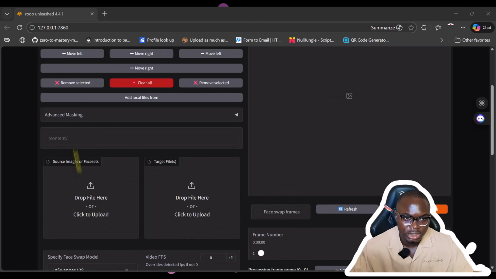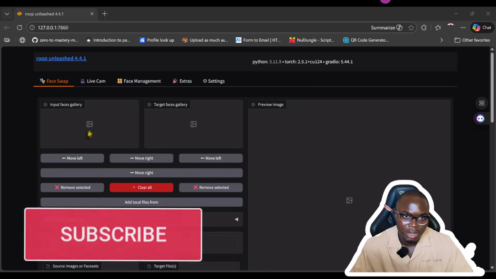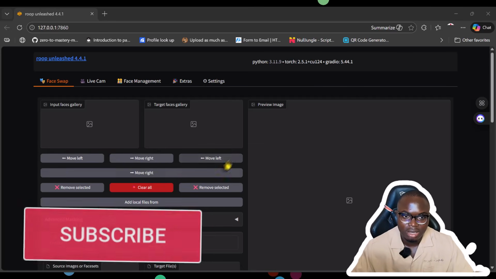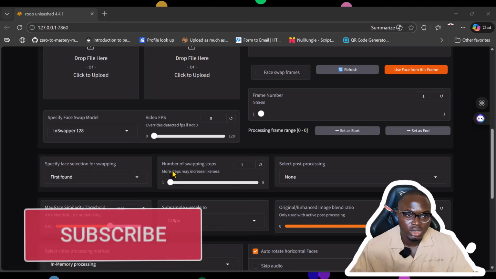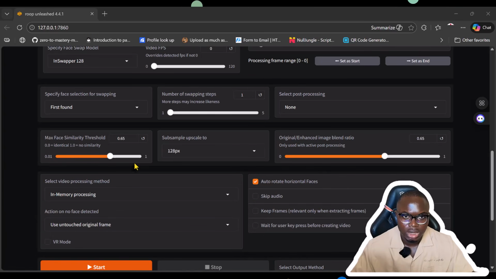This is where you drag your images. The source image, you drag it here, and the target, then here as well. Do you understand me? Okay. Moving on. All of these are just functions to maybe move the image to the side, left, and all of that. If you scroll down a little bit, normally I would leave all of this the way it is.